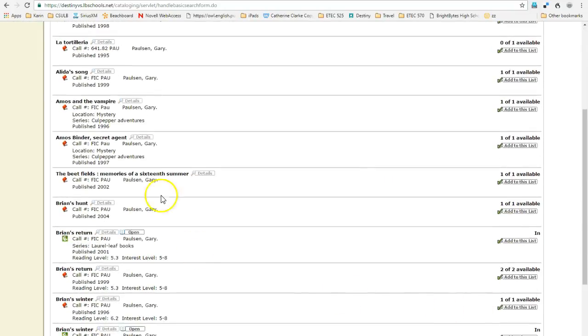Something I want you to notice too, if you see this little red book right here, that means it's an actual physical book. It's a book that we have on our library shelves. Right here, we have a little green E. What that means, it's an electronic book. So it's actually an ebook, and that's in our digital library. And that's another search that we're going to do on a different day. But that's good for you to know, because if you are looking for this book and you go to a shelf, you're not going to find it because it's actually in our e-library.